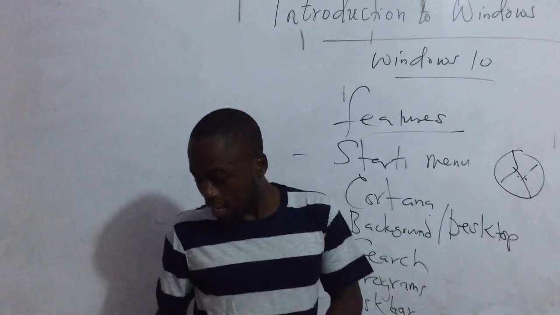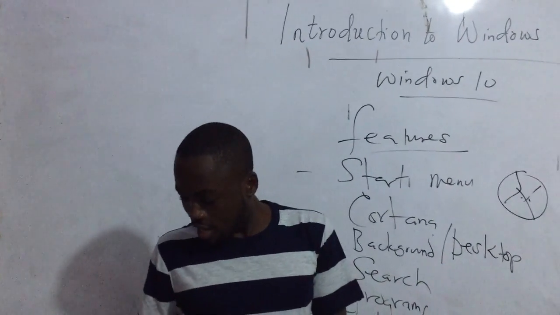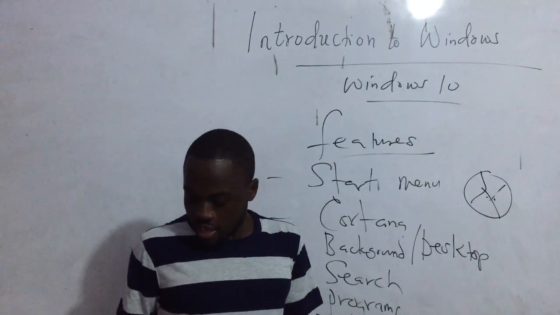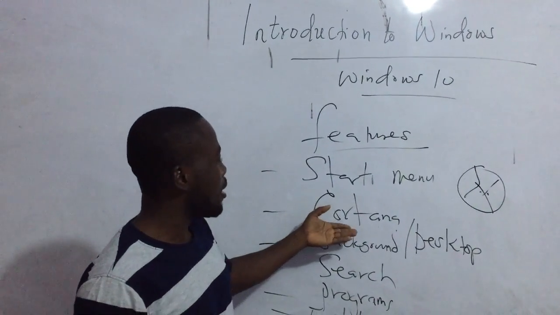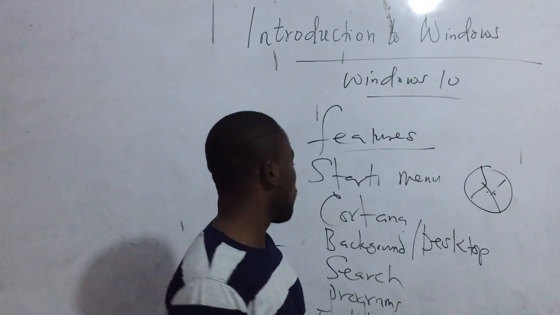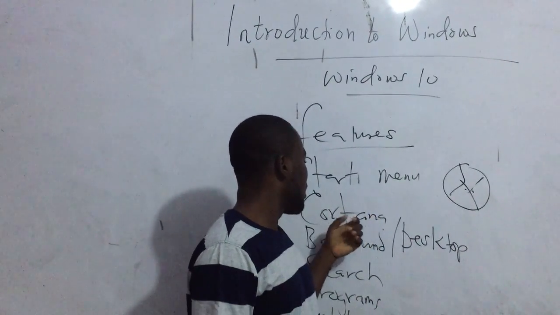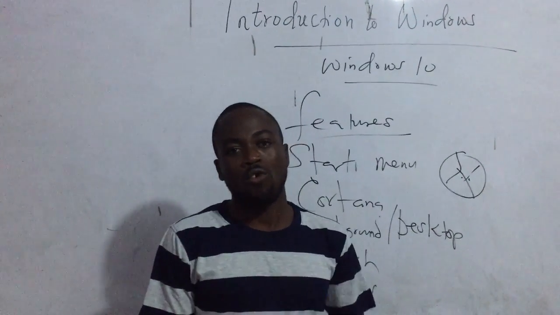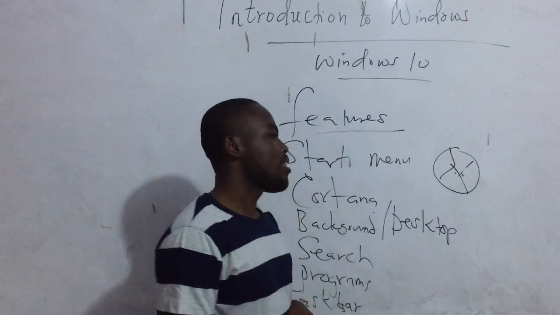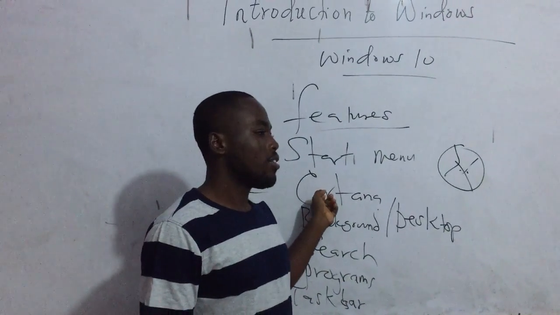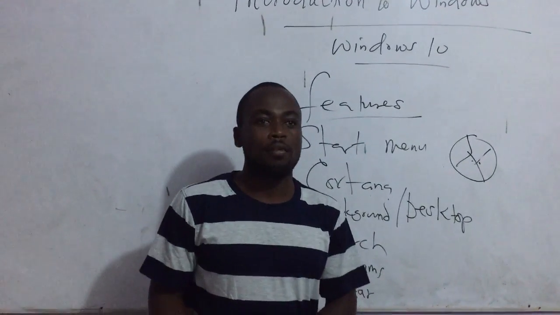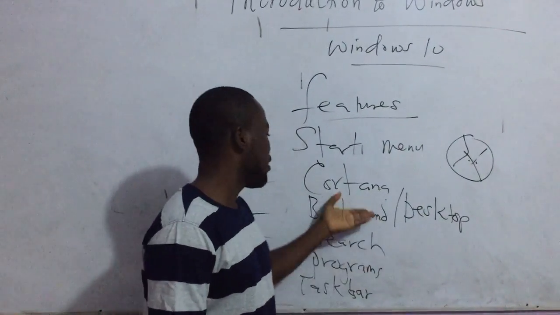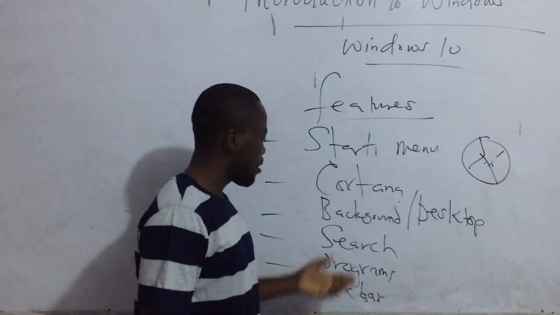Then, as I said, Cortana is like a robot, or let's say an agent that assists the user. Example, send mail to God. When you instruct the computer, send mail to God, this software will pick up the speech and then act according to your command. So it's a command interpreter. Hey Cortana, download Prison Break Season 1 for me. Cortana will log on and do that. It acts according to your command.